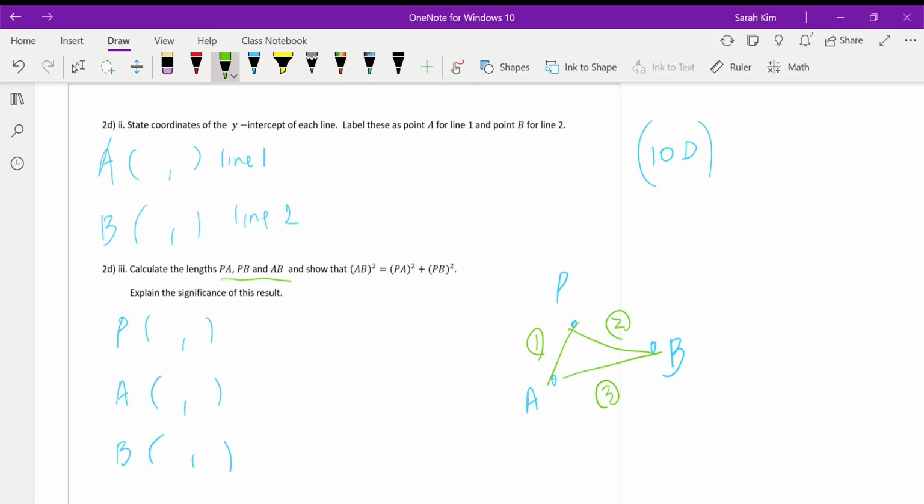So show your working out. I don't mind if you do that on a piece of paper and take a photo of it and upload it, or just keep a copy of it and hand it to me later, or you can type it up by using an equation function on Word. So you should be able to do that.